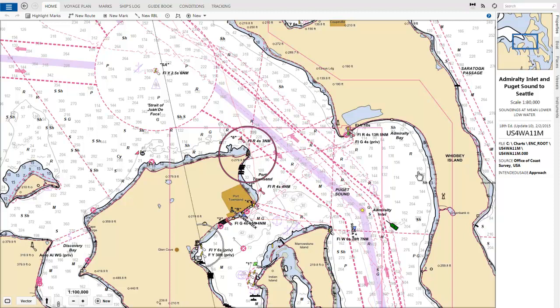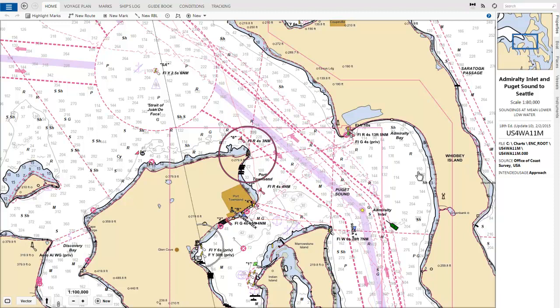This first module is an overview of the user interface, showing you where the various tools and features of the program are. To begin with, the program can operate in two modes. Planning mode, seen here with the taskbar across the top of the screen, or cruise mode.